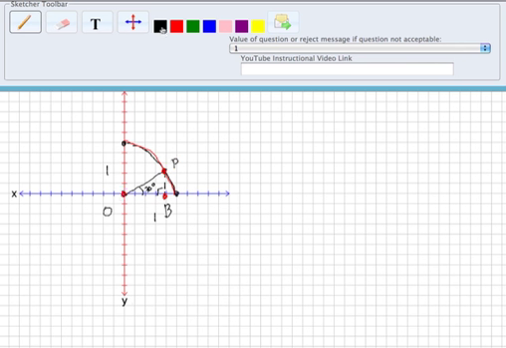And then they would like us to find the magnitude of OB and then the magnitude of OP. And by magnitude, I mean the length of the line segments. So using a little bit of trigonometry, I know that cosine is adjacent over hypotenuse, and sine is opposite over hypotenuse.